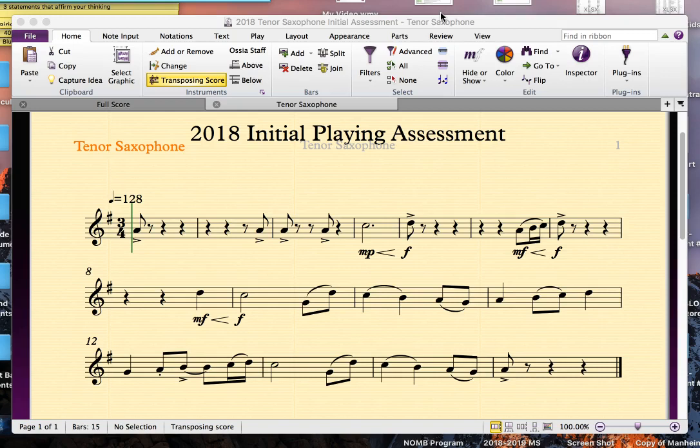The next thing you want to take a look at are things like pitches and accidentals. If you scan through here quickly with me, you'll see there really aren't any accidentals to worry about. When you're looking at pitches, always look for places where you have skips. Like here, C to G, I think, is probably your biggest skip. Not a big deal, but your eyes don't track them as quickly as when you have notes that are side by side, or stepwise, in a piece of music.